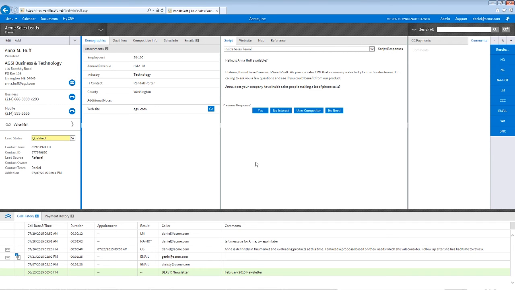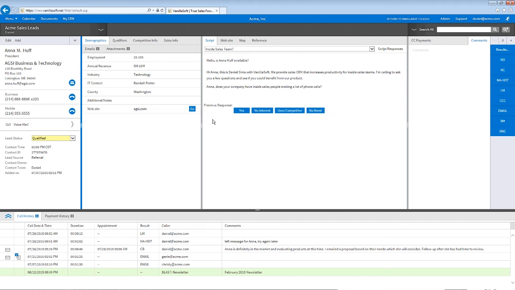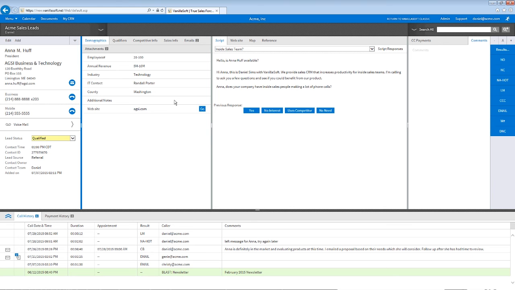These panels are set up and customized by you, the admin, but it also allows some flexibility from the caller side, if they have different screen sizes or different preferences, so I can come in and maybe give more real estate to certain panels than others. So we'll go through panel by panel on what everything is, just keeping in mind this is my configuration for my Acme Sales Leads project here. Your configuration can vary greatly.